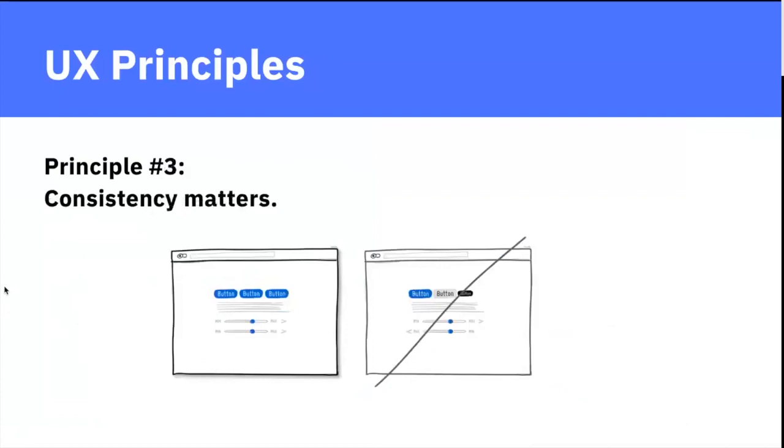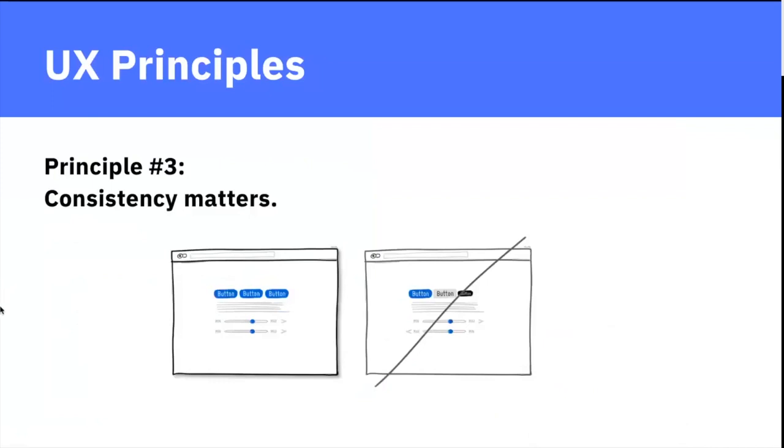Okay. The third most important UX principle is consistency. It's very important to have a consistent interface throughout your application. It's important to have a design language for your application. Once the user starts learning how to use your product, they should not relearn it again and again. They should learn the basic grammar of your app and apply this grammar everywhere in the website or the app.